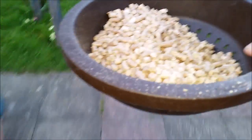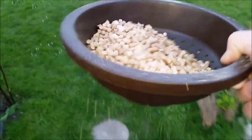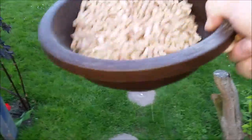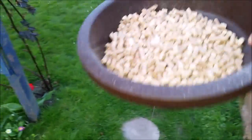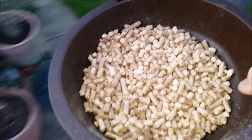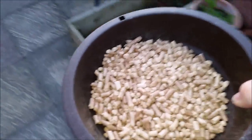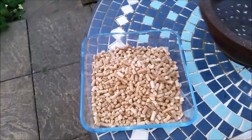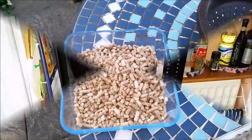So I'm going to move this onto the grass, otherwise my wife will kill me, and we're going to shake, and we're going to get rid of as much of the loose dust. So all we have in the bowl now are pellets. I'm now going to put these pellets into a bowl which will go into the microwave. And we'll now head towards the microwave.